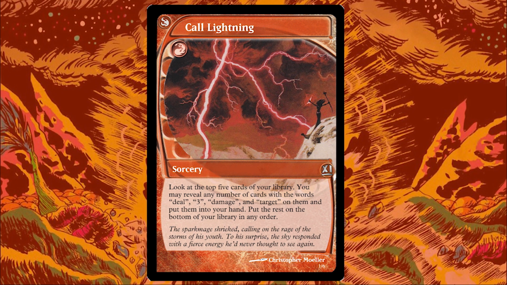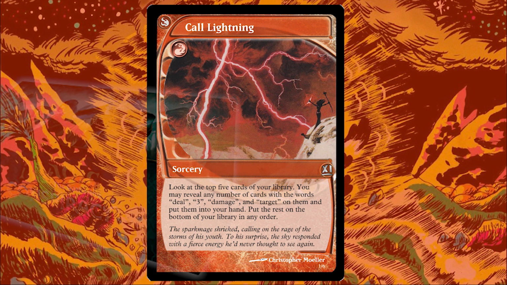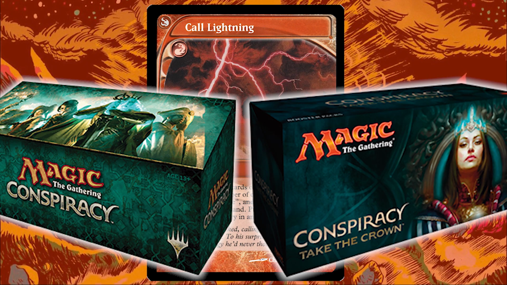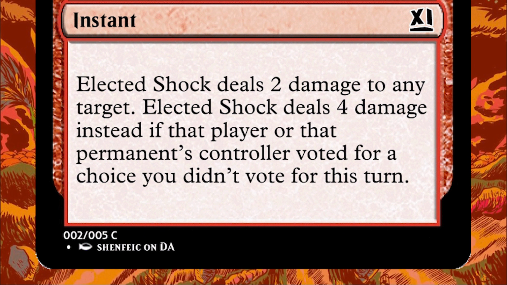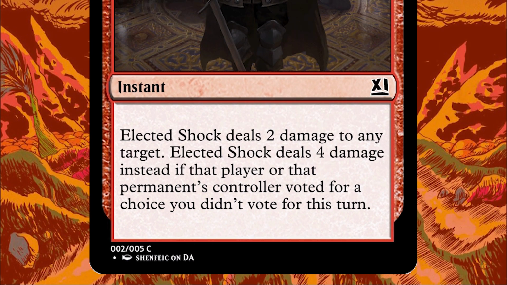All right, I think you're up to your last card. Is that right? It's my final card. It's one of my favorite planes. On the plane of Fiora, where Conspiracy takes place. For 10th edition, Elected Shock. Some sweet votes-matter technology going on in here. You hold this back and you get to really blow something up if they don't agree with you.